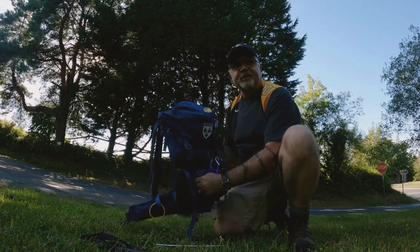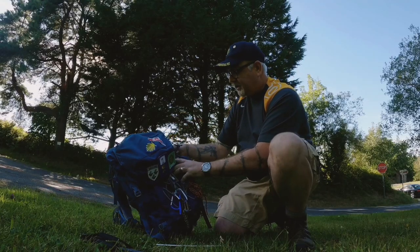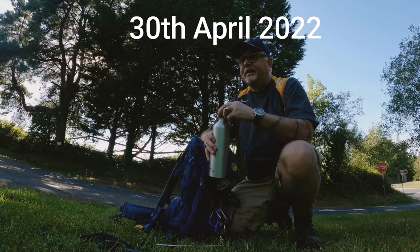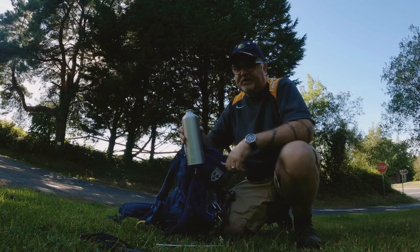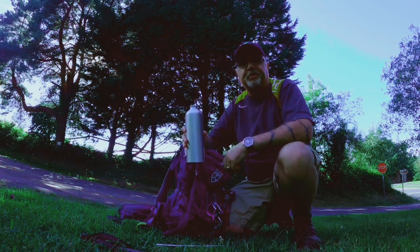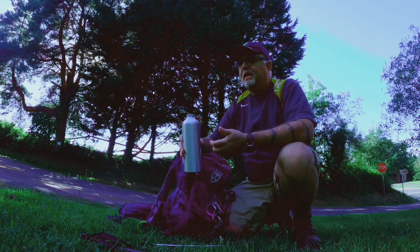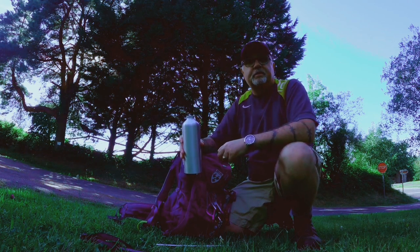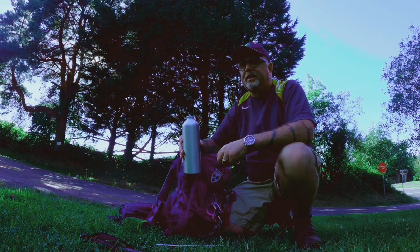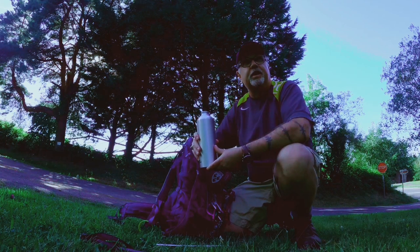So here I am with my trusty backpack — I had this with me when I went to the Camino. I'm going to take a little bit of water before I start heading up the hill. Like I said, in October 2020 I was diagnosed with prostate cancer — it was spreading fast. But I was lucky enough, I had private health care and I saw it through. I was out of shape terribly and I started walking to get in shape for the surgery, and I discovered that I really liked it. I made myself a promise: when the surgery was over and I was back to normal health, I wanted to walk the Camino de Santiago. My surgery was in February of 2021, and I was off work for eight weeks. Then I did a lot of walking, preparing for the Camino, which I was scheduled to do at Easter 2022.